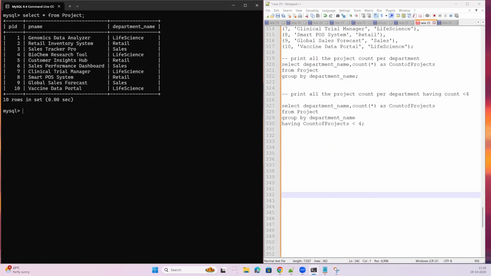Okay, we have this projects. We have department names, no? I'll remove department name and I'll keep a separate table called department, in which department ID and department name will be there. Now I want to remove this particular department name column. Do we need to use a select statement or alter statement?